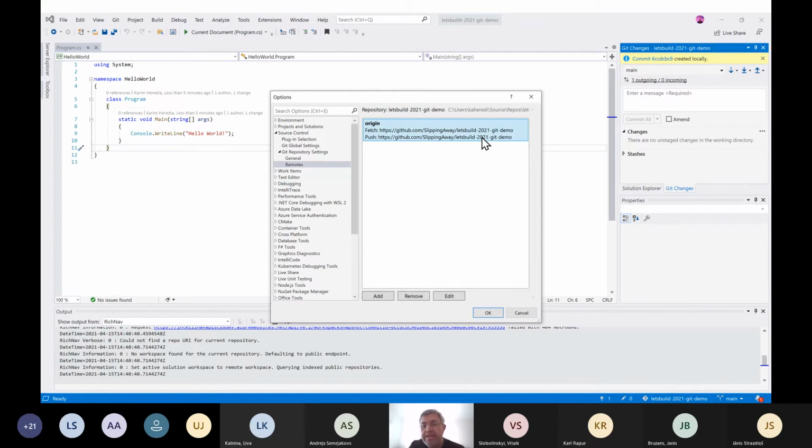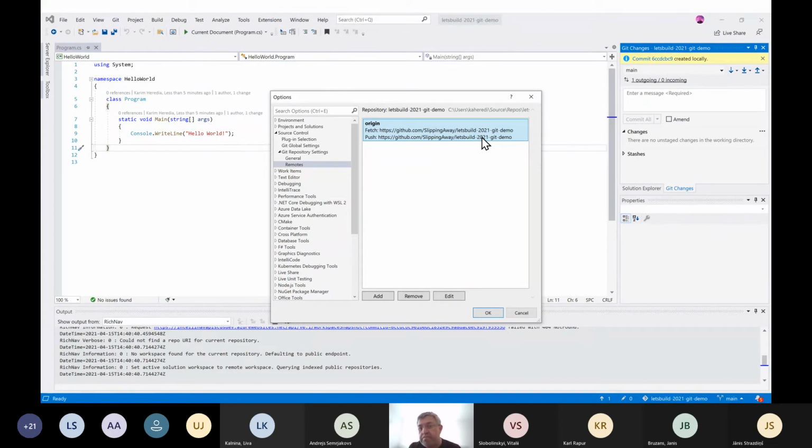Now, what is important is the origin, and this is the cool thing about Git that other source control systems before didn't have. Let's say that I'm working with Andres. We're actually working together in this code. So he has his own local, I have my own local, and there is a common origin. But I can perfectly push my changes directly to Andres' repository on his machine. There are ways to accomplish that.